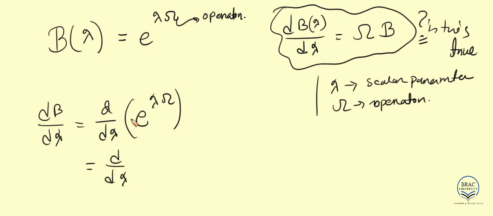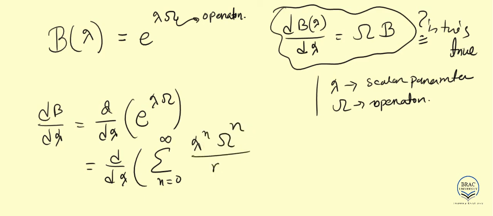So the first thing I'm going to do is that, as you know from previous lectures, we can define exponentials of a matrix or an operator. So let me just write this down, but now I'm using the summation notation so that I can get compact information in very less space. So this will be lambda^n omega^n divided by n factorial. And notice that this sum starts from 0.